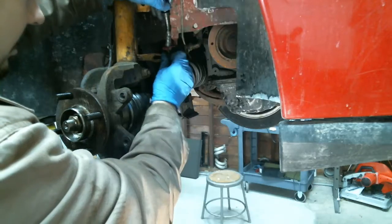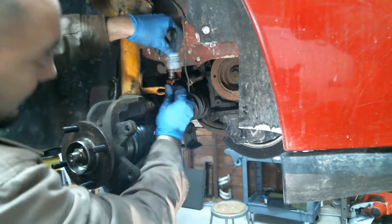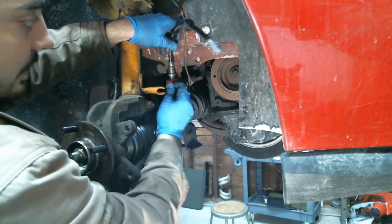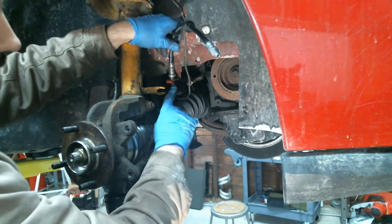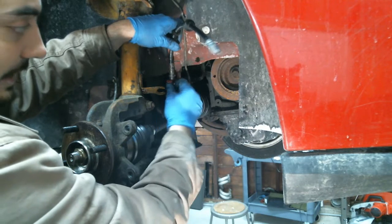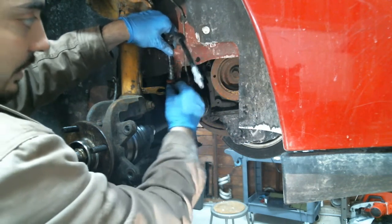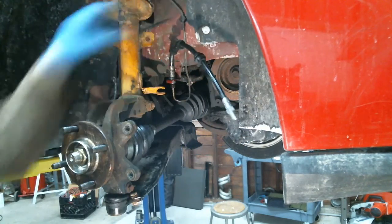That's this spin. Okay, now what you want to do here is you want to catch this first, and this one caught. You can move it around and turn it by hand. Like I said, sometimes these are frozen and you're screwed. When you go to turn this, it turns this whole tube. In that case, you actually got to either heat this up, put some lube on it, or you have to cut this to make a new line, hard line.